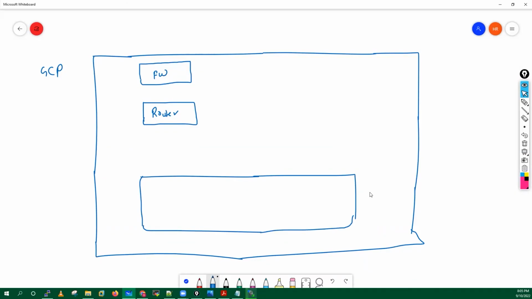On this hypervisor, we have created one VM. This VM name is vNG.